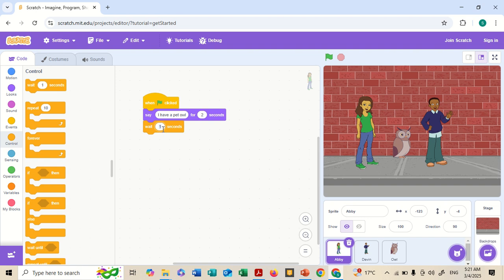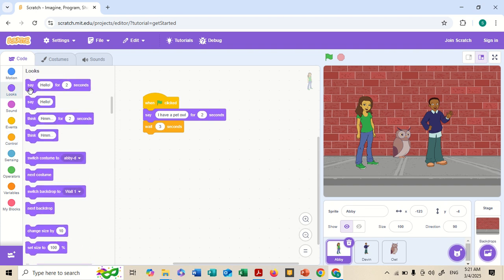Change this one to 3, and then again go back to looks, bring this say hello again and change this to its name is Semi. Okay, now let us run the program by clicking upon green flag. I have a pet owl, then she's waiting for 3 seconds, and then its name is Semi.